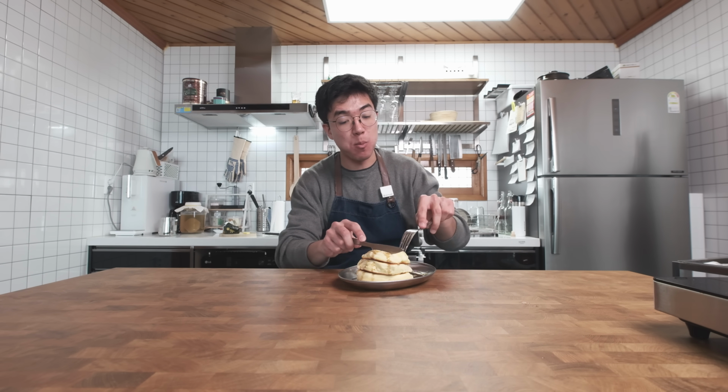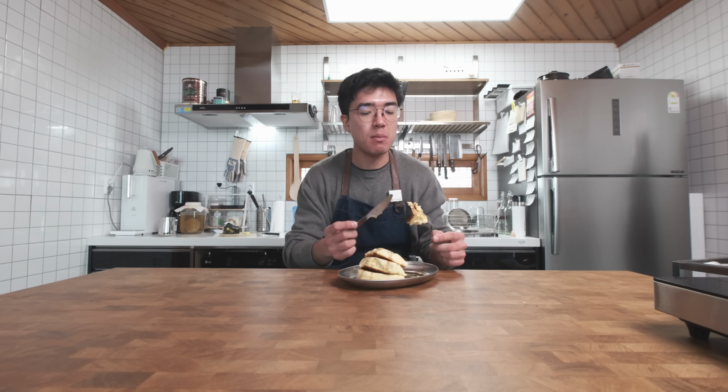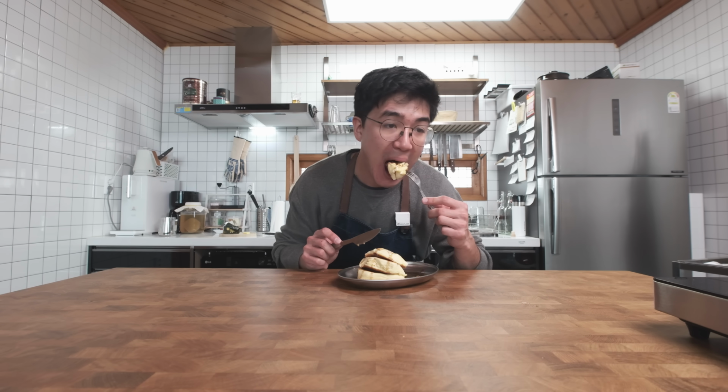That one was a big boy. These have got just the right amount of vanilla. Maple syrup always kind of tastes a bit like coffee.